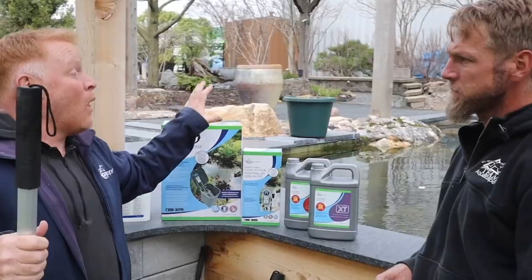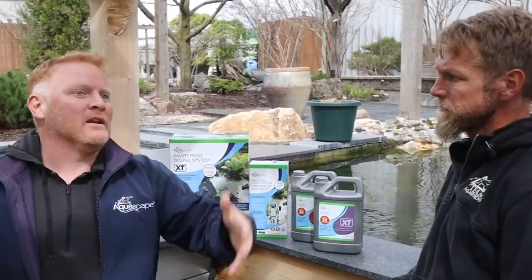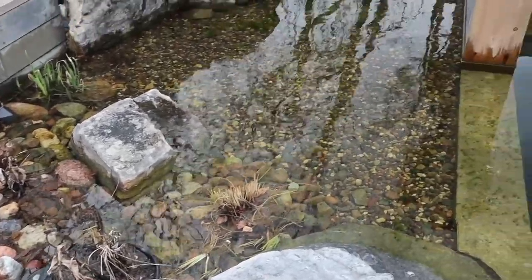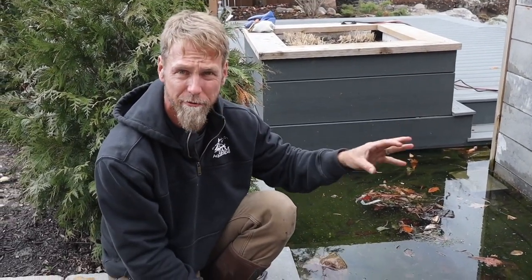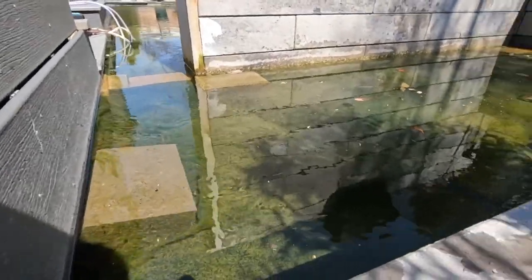I think it would also be important to show them why we're okay using our water treatment products on this pond versus the other pond you're going to take them to and show them how to clean - and why that one you're draining and power washing and doing everything else. Call me if you need help. So I've got kind of a laundry list of things I needed to take care of here in the intake bay before I start to remove all the algae and large debris from the pond. The reason I need to work over here is something is clogging this XT pump and I'm not getting quite the top water draw that we were originally. Why don't you guys enjoy us doing a clean out and see how we do a clean out in a residential backyard when we're actually draining the pond, pulling the fish out, and all the steps to start up a pond.